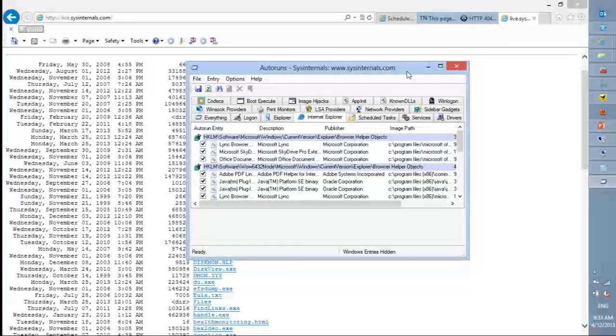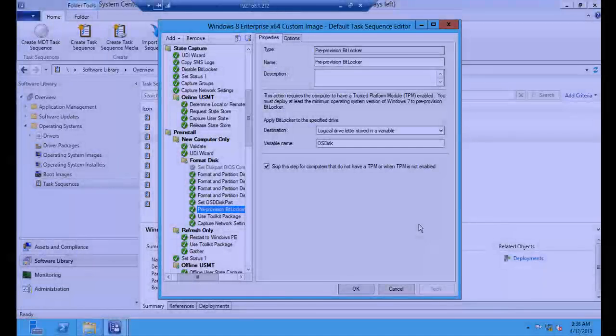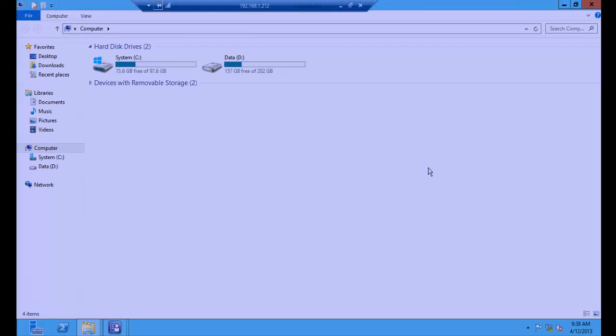There are a few questions coming in related to reference images, and the first one was, what about additional cleaning when sysprep runs? Sysprep will do a lot of cleaning when it runs, like drivers, unless you tell it not to, event logs, and a lot of other stuff. But you can absolutely have custom scripts that do additional cleaning as well. But please be aware of that when the capture is happening.